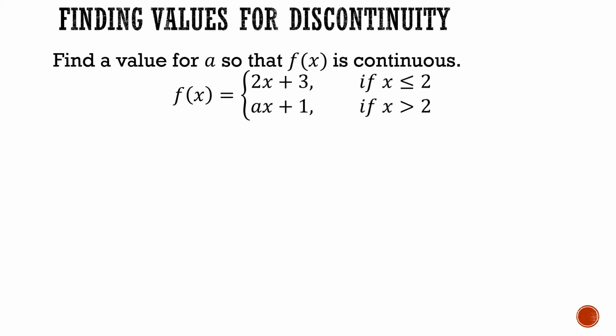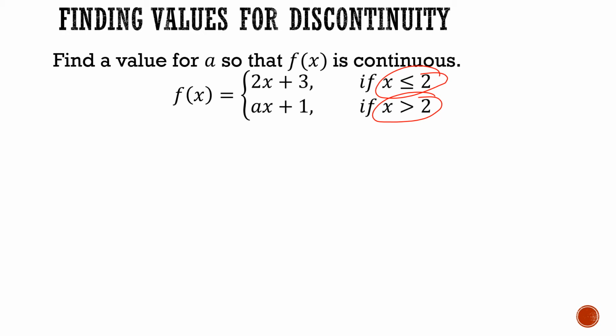All right, so now that we figured out how to find discontinuities, I want to see if we can also figure out how to find values that will lead us to be continuous. Like, I don't want this constant, I want to be continuous. So what value of a in this problem would make this function continuous? Well, thinking logically, since 2 is our breaking point of the piecewise function, at 2 I want the top and the bottom to be the same because I don't want to jump. If I have a jump, then I have a jump discontinuity.